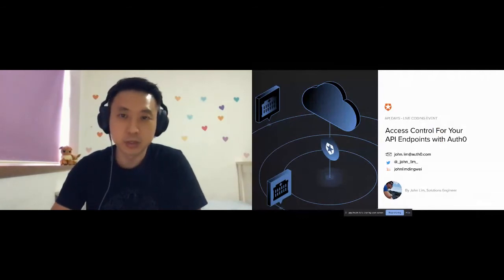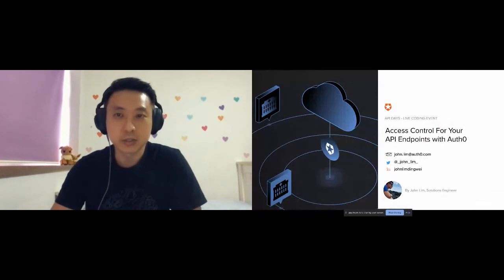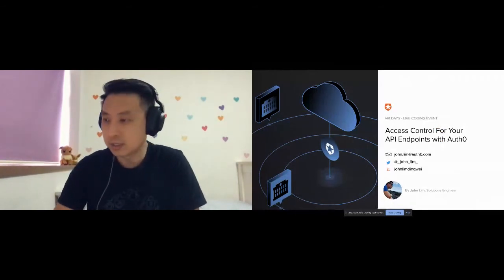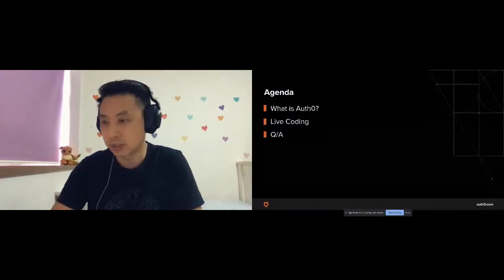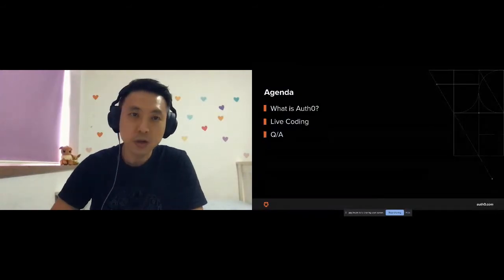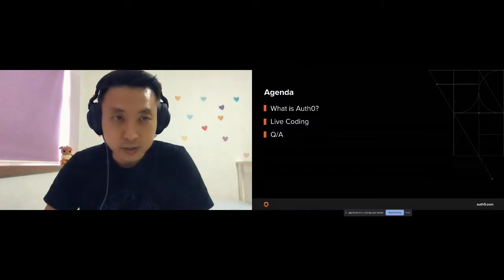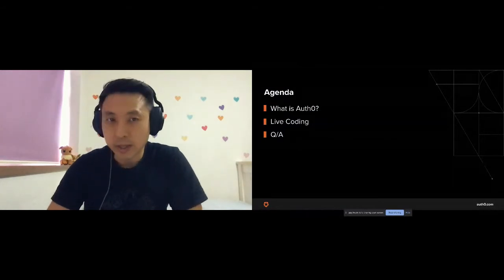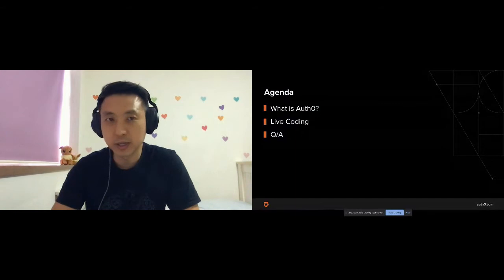And today we'll take a look at how you can implement access control for your API endpoints easily, quickly, and efficiently with Auth0. So from an agenda standpoint, because we'll be leveraging Auth0's capabilities today, just so that everyone's on the same page, I'll give you a quick, 2-minute developer's take on what Auth0 is.